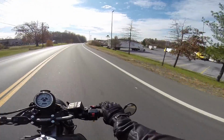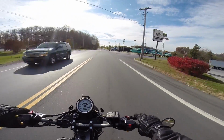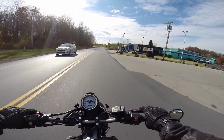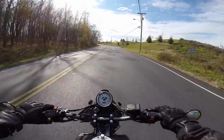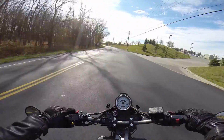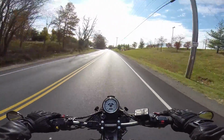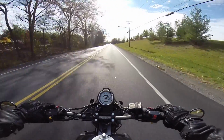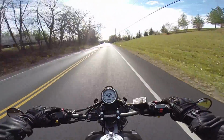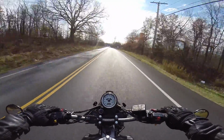I'm happy. There's a truck stop over here. Big truck stop too. Big old truck stop. Is he coming out of there? Oh, this is actually a truck car wash. I wasn't sure if he was coming out of here. I don't mess with trucks, I'll tell you that much. Still recording? Yep. Recording a good 16 minutes. Okay. I really don't like to look down from what I'm doing, which is scanning and looking for any objects or anything in the roadway.